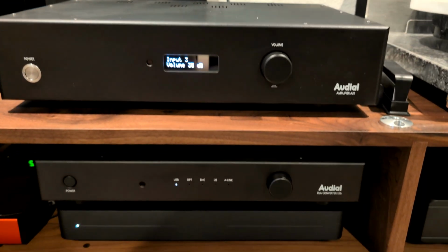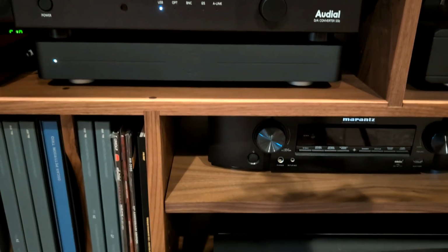So if you already are running a tube amp, that already has an inherent noise floor that's going to be higher than most components. And what I mean by that is that my normal monoblocks that I use, my EL84 monoblocks, they sound lovely. They are so realistic, and I just get goosebumps every single time listening to them. But I did not experience the same noise floor drop with them that I did with my Audio A21, which is where I conducted most of my listening. I still got the soundstage increase. That was definitely there with the EL84. But because tubes are inherently noisier than solid-state components, it didn't matter that the switch was quieter. I was still limited by the EL84 monoblocks.